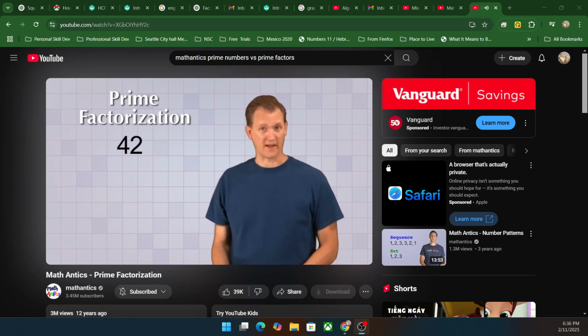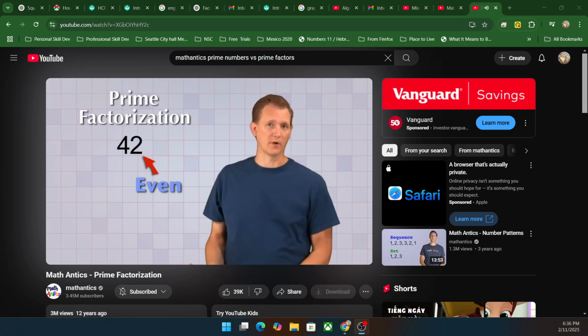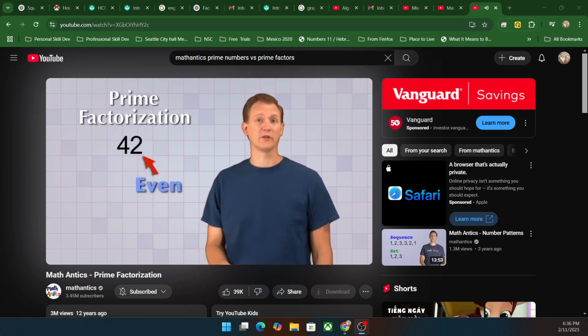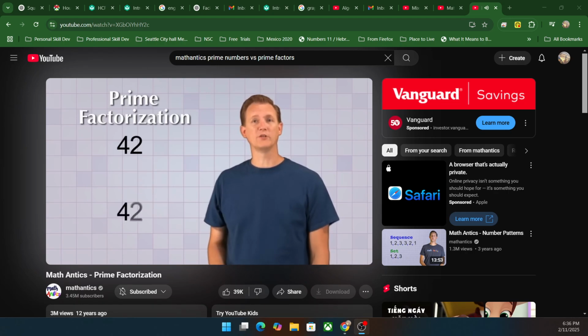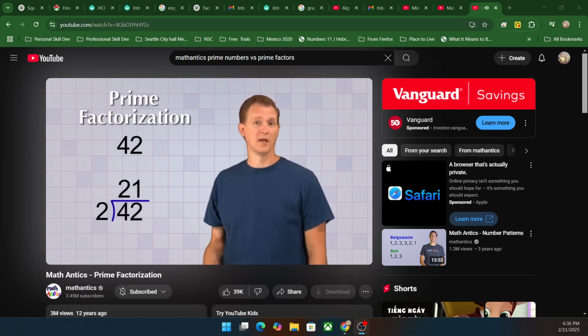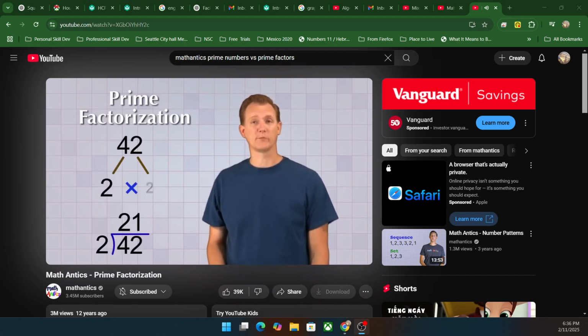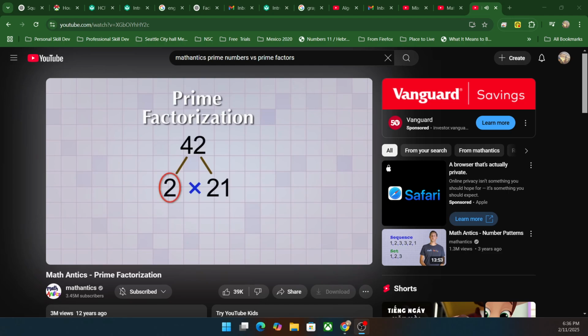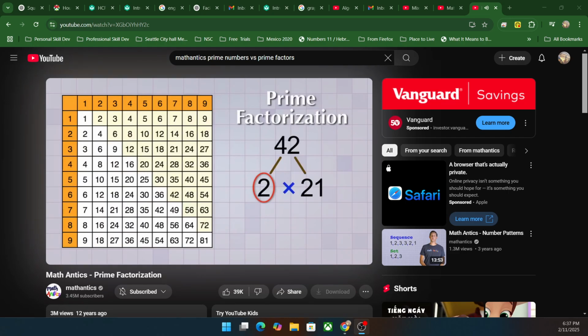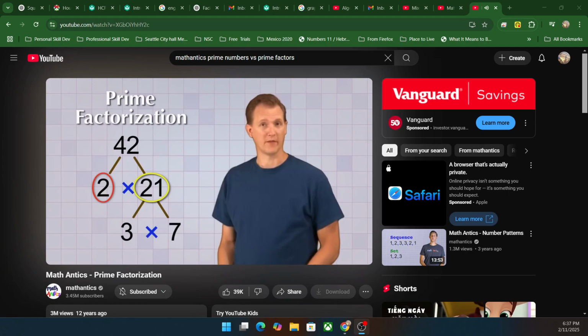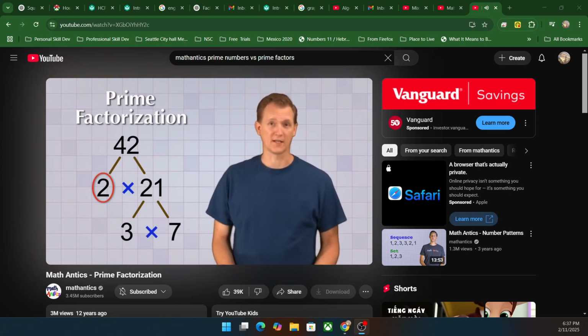Well, for the first step of our factoring, I see that 42 is an even number, so that means that we can divide it by 2 to get our first two factors. So 42 divided by 2 equals 21. So we can factor 42 into 2 times 21. Okay, 2 is prime, so we can't factor it anymore. But what about 21? Well, if you've memorized your multiplication table, you might recognize that 21 is one of the answers on it. You can get 21 by multiplying 3 times 7, so we can factor 21 into 3 times 7. And if you didn't remember that, you could have just done some divisibility tests and you would have figured it out.